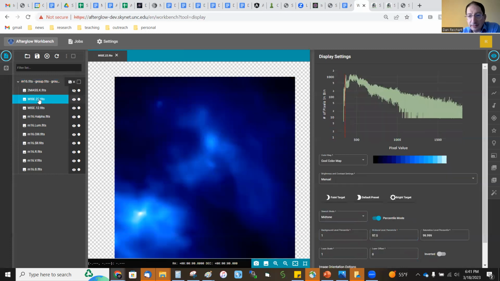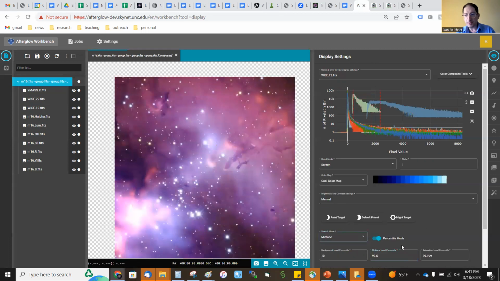Now let's look at that layer to set the background level. Let's try 10. 20 is too high. Let's try 10. Okay, just a little bit below the peak.